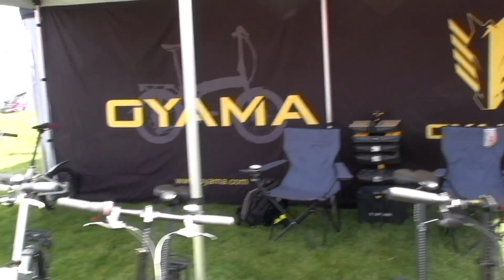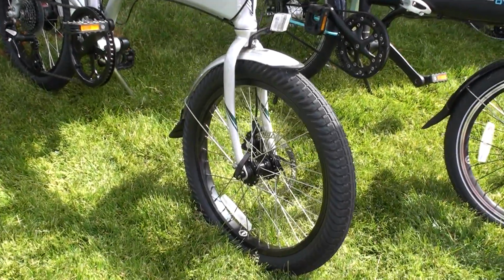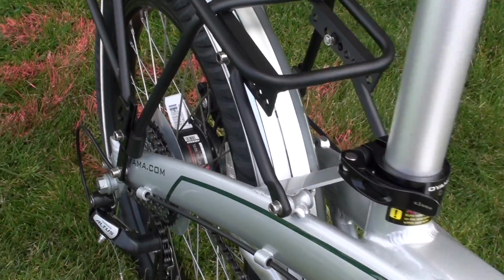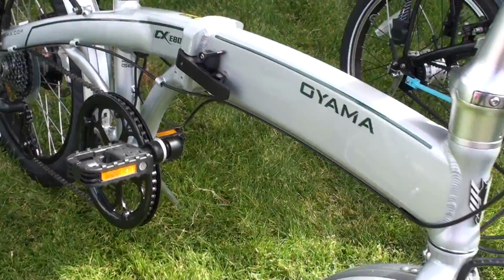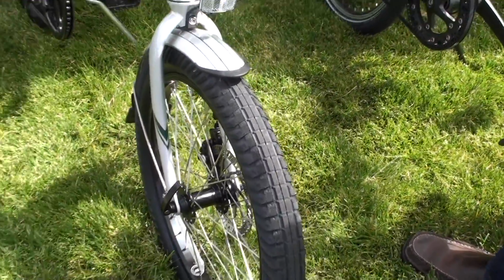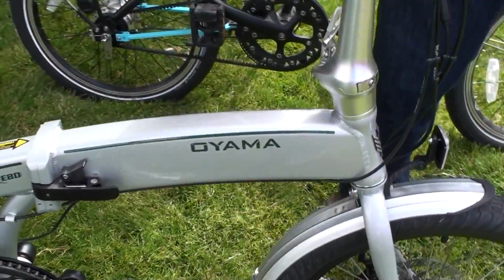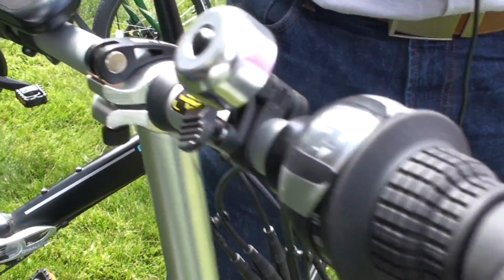The other one that we have is our first entrant, which is the E8D. Think of this as sort of a little bit more stripped down version. Instead of hydraulic disc brakes, it has mechanical disc brakes. But one of the features that all the shops and consumers love is this 2.3 tire. They feel like they can ride anywhere with it, and in fact you can. Again, it has the same battery, but more of a basic display with 3 levels and on/off.